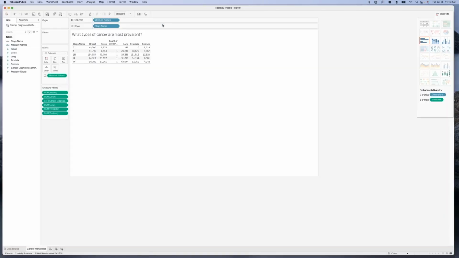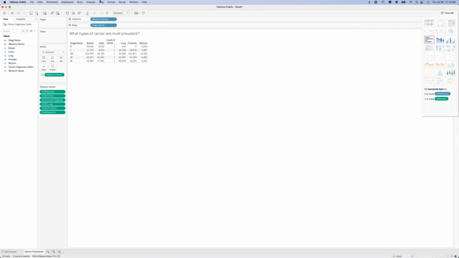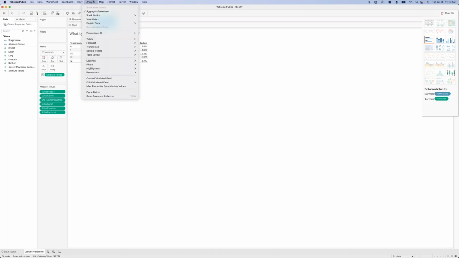Yes, I can maximize. Let me try. Don't know whether Command Plus will increase the size of the text. It did not, unfortunately. Sorry, bear with me one sec. I'll see if I can increase the size of the text.